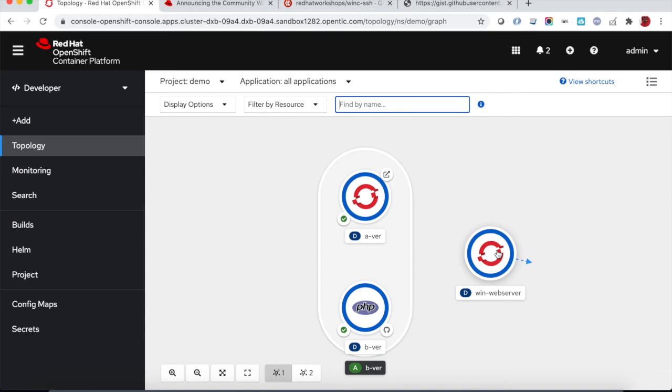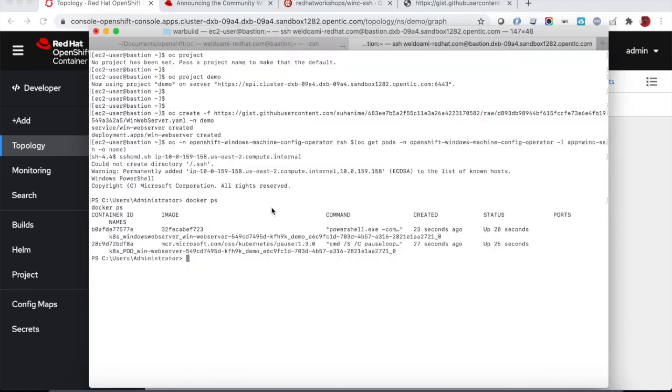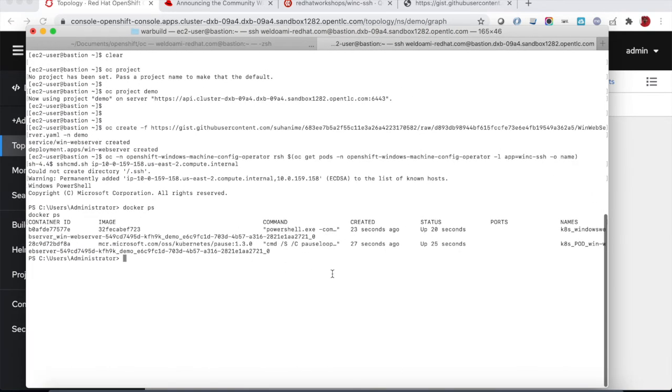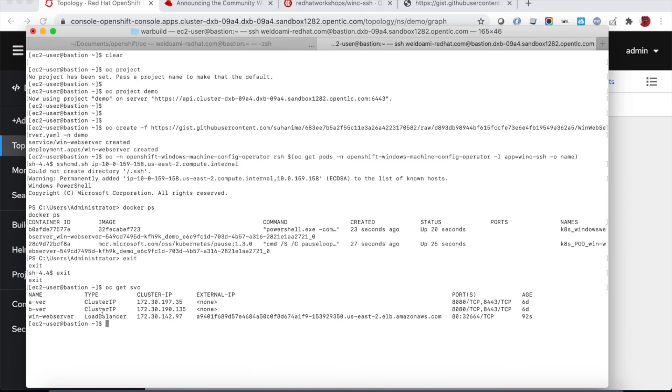What we will do is expose the service created there through an OpenShift route to be able to test this HTTP listener. As we can see, docker ps listed all the running containers. We'll go back and get the service, which is the one web server, and then expose this web server through the route.